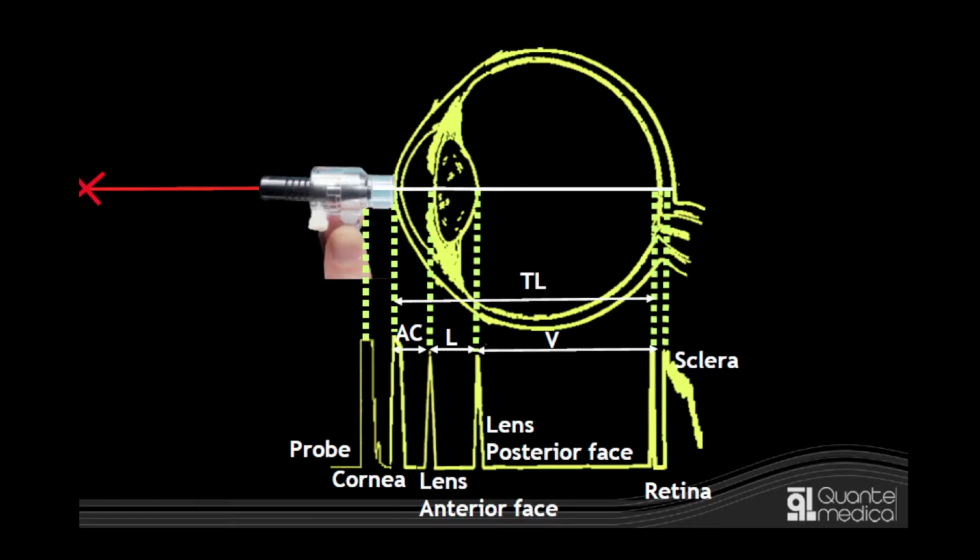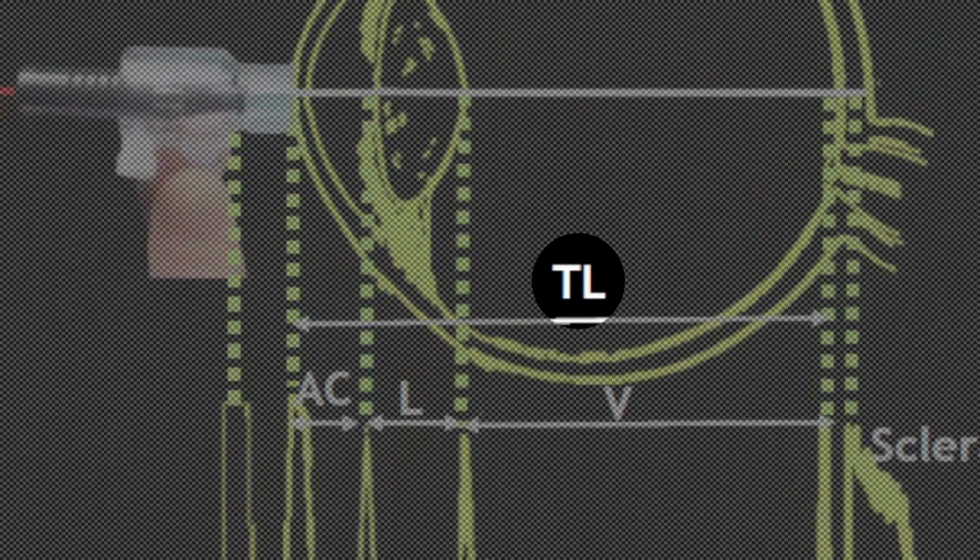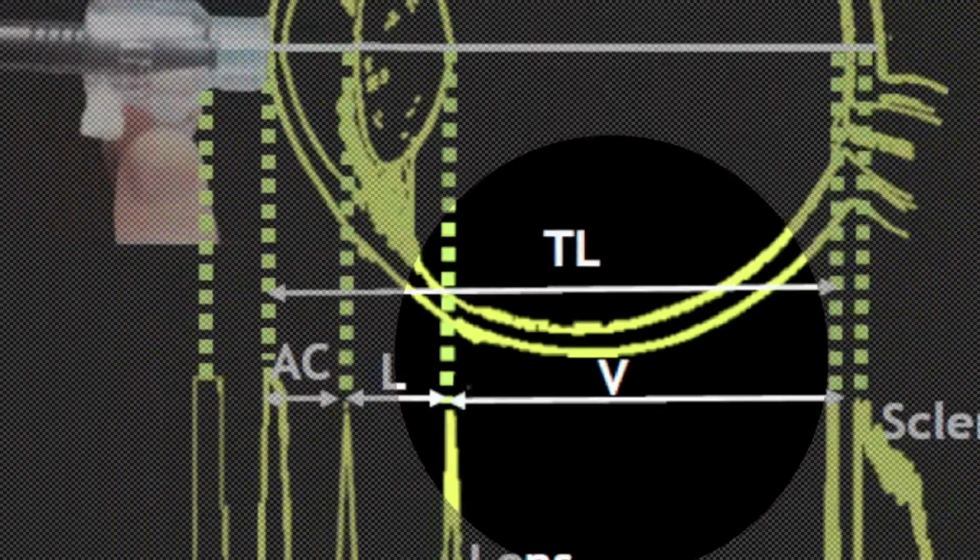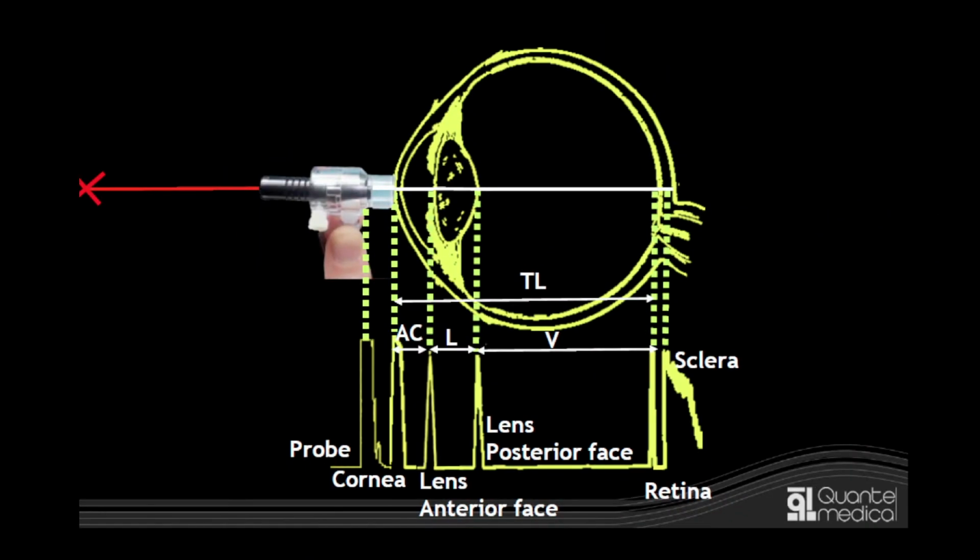It is useful to know the standard dimensions of the eye for comparison against the measurements obtained on a biometry scan. The total axial length, the distance between the anterior corneal surface and the retina, is typically about 23.5 millimeters. Shorter axial lengths correlate with hyperopia, and longer lengths with myopia. The total axial length is the sum of the length of the anterior chamber, lens, and vitreous, which measure on average 3.24 millimeters, 4.63 millimeters, and 18 millimeters respectively.